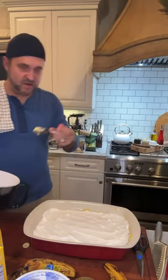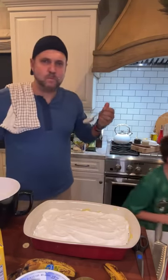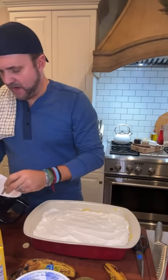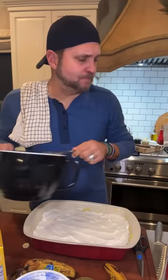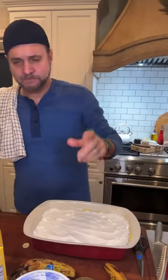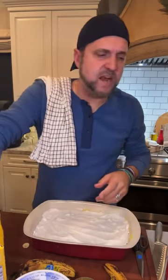Come here, tell them why you look happy about that. Pudding is not about squishiness. It's about how good it is. Holy crap. Timmy. These two together. That and that together. Holy hell. Now, here's a question. I'm going to crumble some cookies on top. Do I add some bananas too? What do you think? Bananas on top?